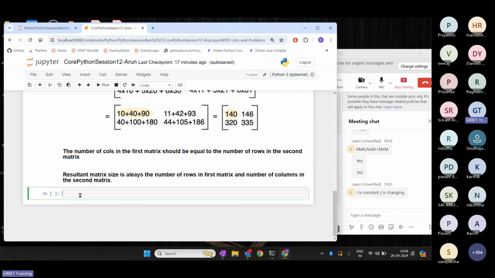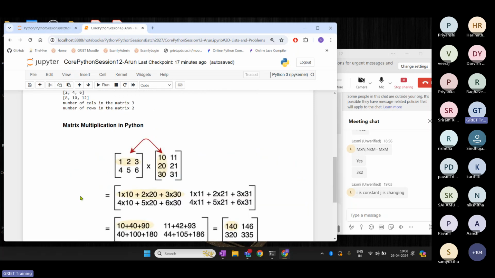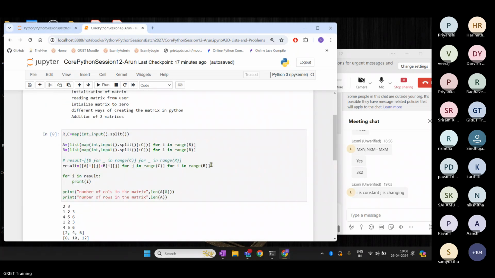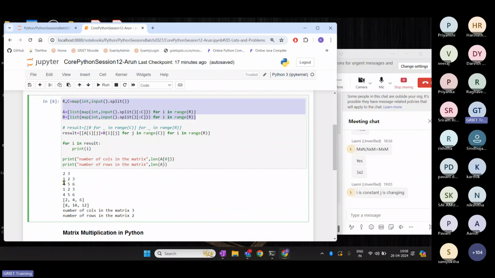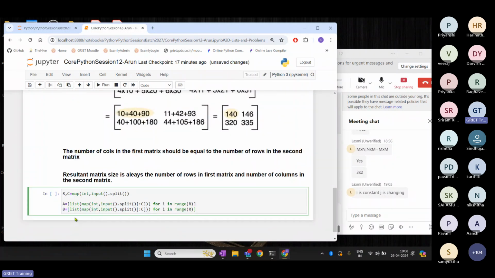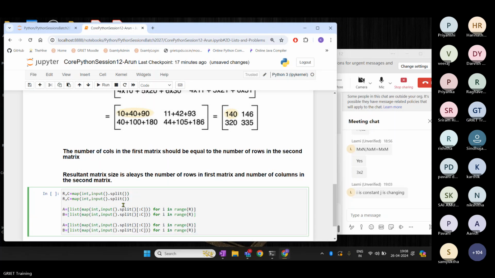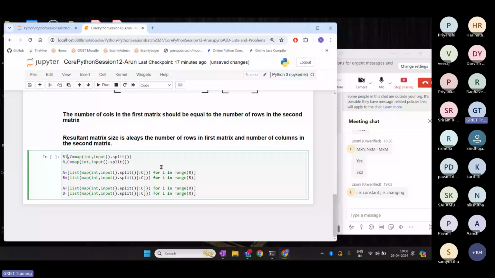Okay. So just like matrix addition, what all do we require here? We require the number of rows and the number of columns, right? But do we require only one? How many do we require? We require basically this to keep track of R1, this to keep track of C1, right? The number of columns and rows in the first matrix. Similarly, here the number of columns and the number of rows in the second matrix.